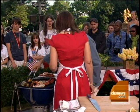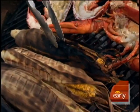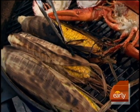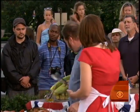Okay, and also corn. I actually grill my corn a lot, but I always soak it. I pull the silk out, soak it in the sink in water, but keep the husk on. I don't need to do that. Yeah, well, you can, but we pulled the silk out of that. We don't even need to do that. Good, I eliminated a step. There you go. Grilled corn doesn't get much better.